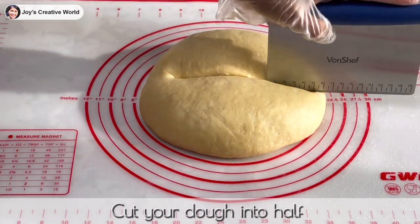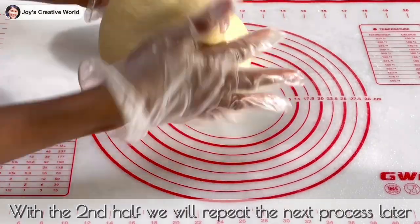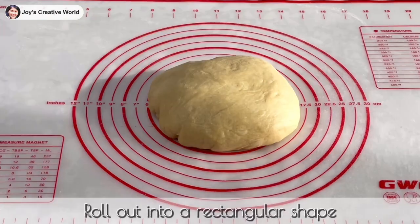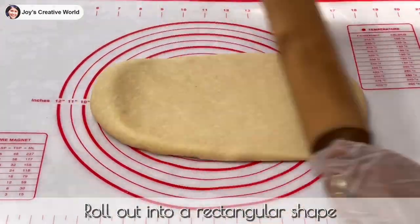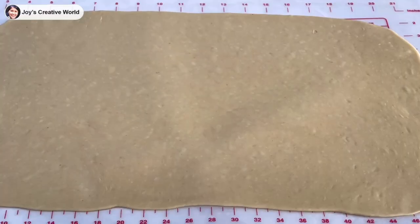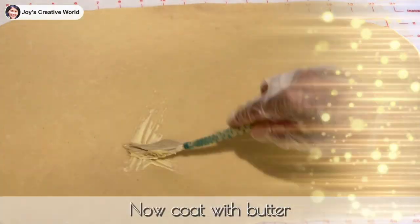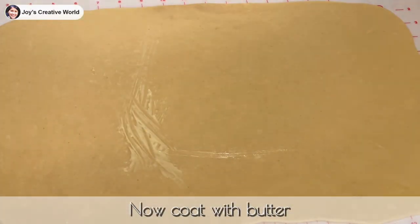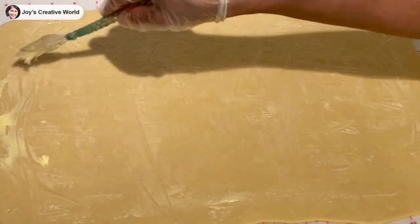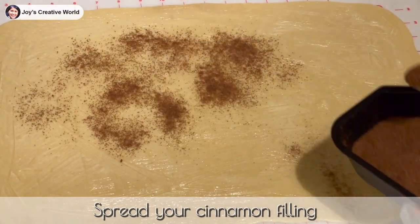Cut your dough into half. With the second half, we will repeat the next process later. Roll out into a rectangular shape. Now coat with butter. Spread your cinnamon filling.